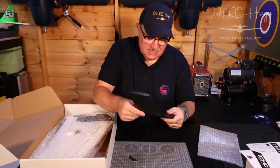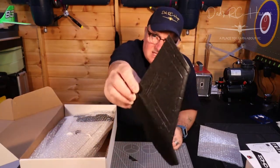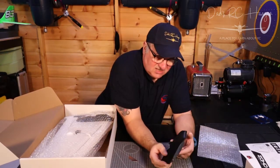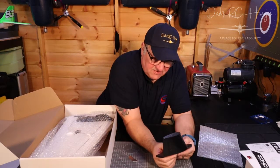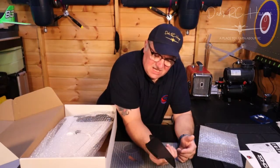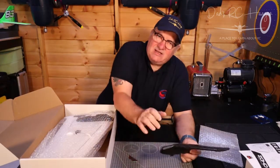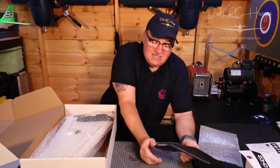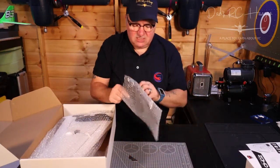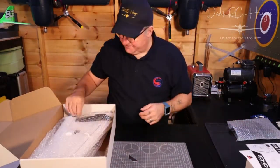There you go. There is part of the tail. It's quite decent. It's nice. EPO, I guess. It's very alligator skin. That's what I'm looking for. But yes, I do like the look, but we're not looking at some of the other planes, where you've got to see the fine detail, because basically we're going to be in the cockpit of this. So it's to be expected that it's not the smoothest EPO, which I'm sure it is.